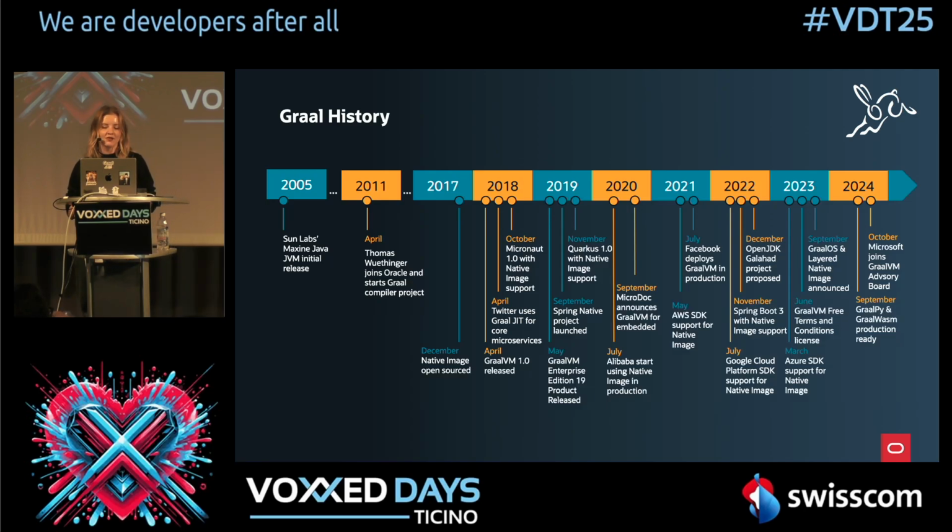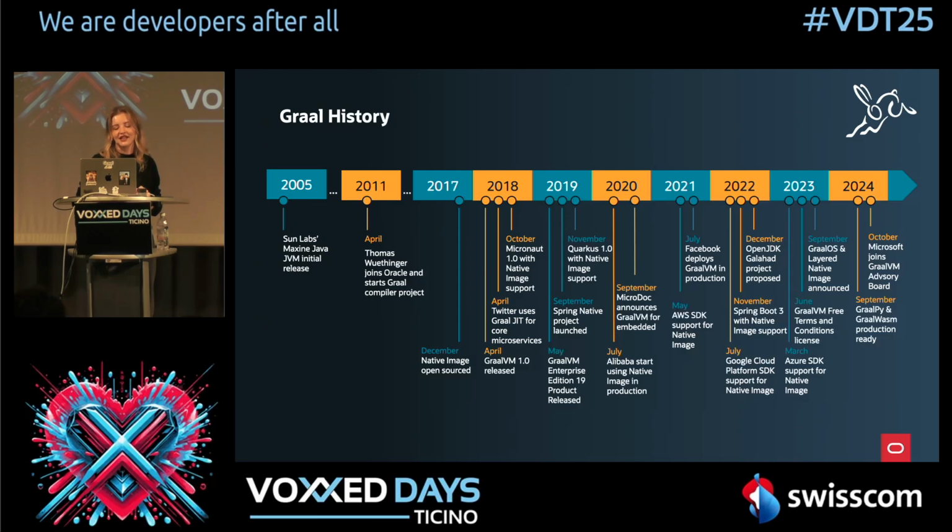So I mentioned GraalVM has been developed by Labs, the R&D unit at Oracle. And it might seem like a newer project to you, but we've been working on it in terms of research for many, many years. It all started long ago in 2011 when Thomas Wuerthinger, our project lead, joined Oracle and started working on this compiler project. And as you can see, we did a lot of work since then.